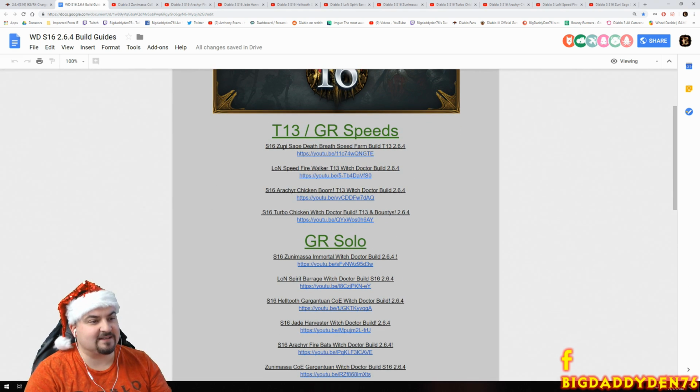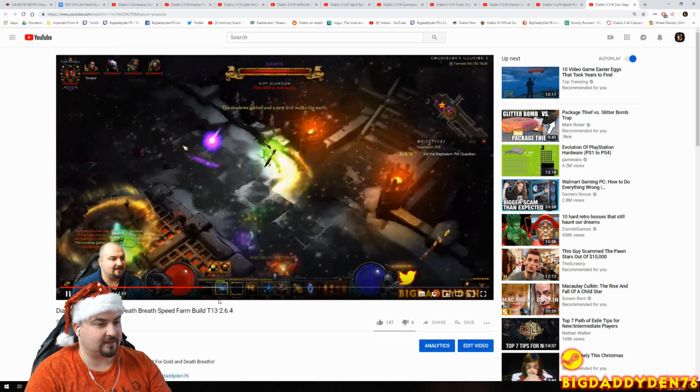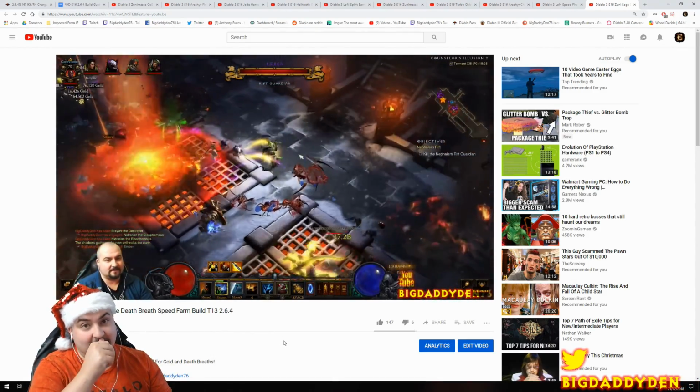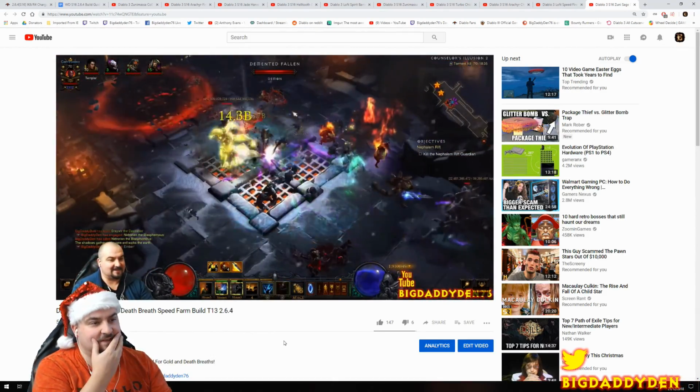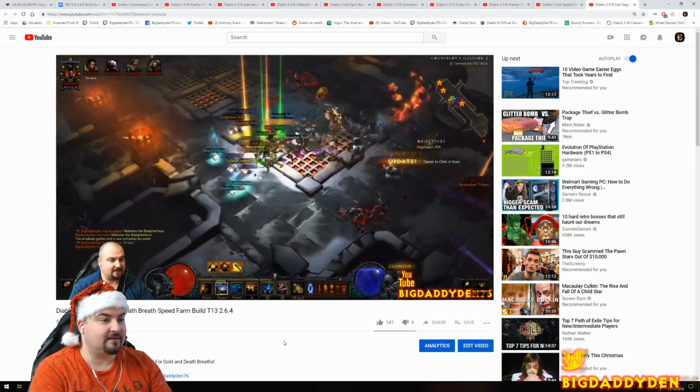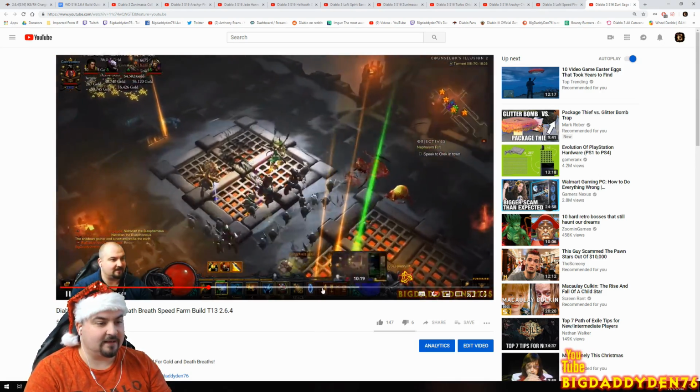So the first one here is the Zuni Master Sage Death Breath speed farming build for T13, which is this build here. So let's watch it in action quickly. Basically it uses the Zuni Master set. It's a full-on pet build, so gargantuans, fetishes, etc. Using Geom, so it's extremely mobile. Every time you kill an elite pack, you're going to be zipping over to the next elite super quick.